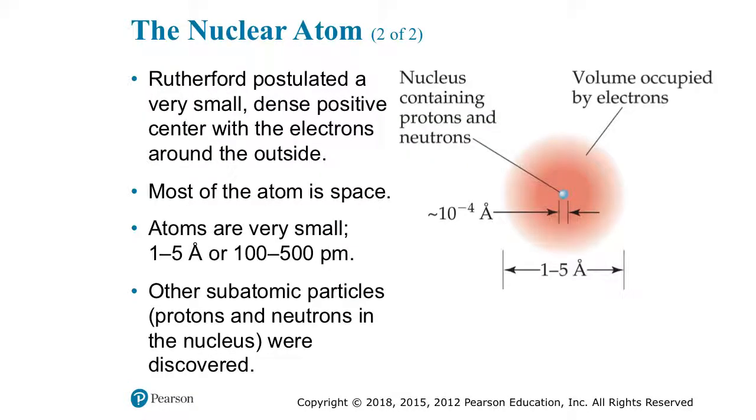So the nuclear model postulated by Rutherford was a very small, dense, positive center within the atom, and then the electrons orbiting outside the atom. Most of the atom can be thought of as space. We're talking about this in class, where you'd have electrons spinning around these nuclei. So you really do have a lot of negative charge, it's just not a lot of mass. So you end up with a lot of negative charge here, all these particles being negative.